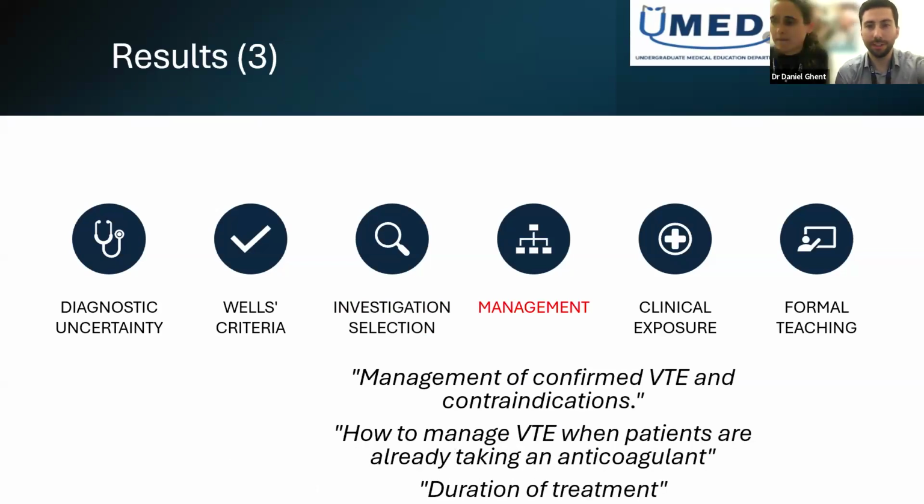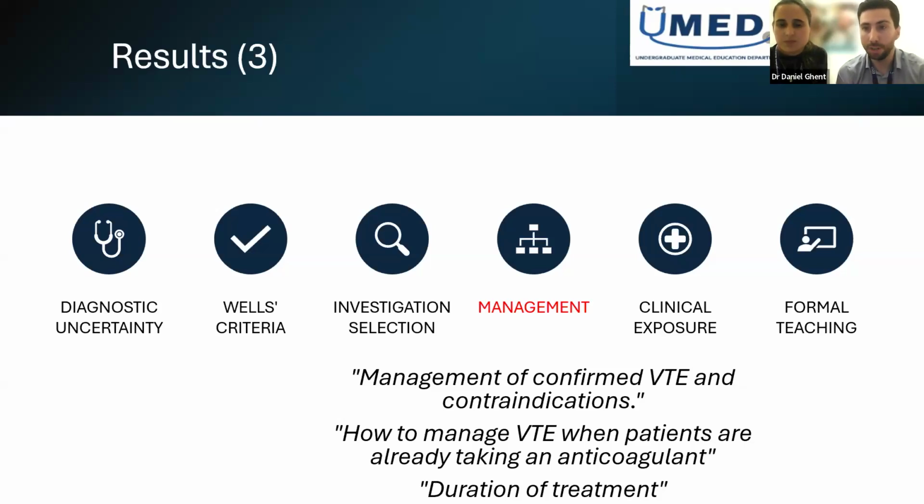Okay, so moving on to the next three key themes in the results. Going on from investigations and diagnosis, management. There was a general understanding that management would generally involve some sort of anticoagulation. And again, with medical students with anticoagulation, they were aware of the fact that there were some contraindications. They wanted to know how to manage it, yes, but also how to manage it when there's some contraindications to using blood thinners and the risks that could be involved with that.